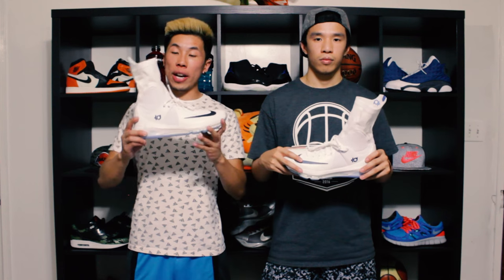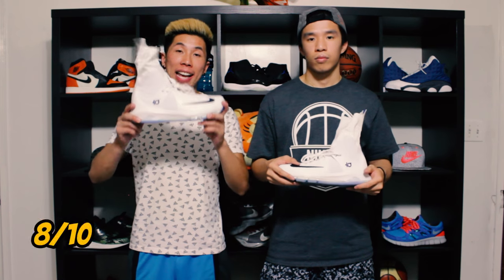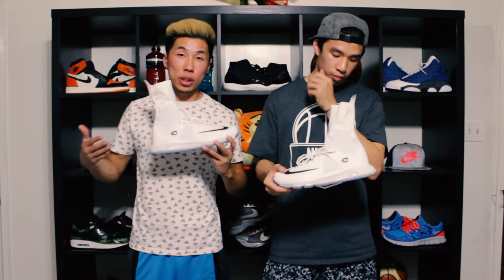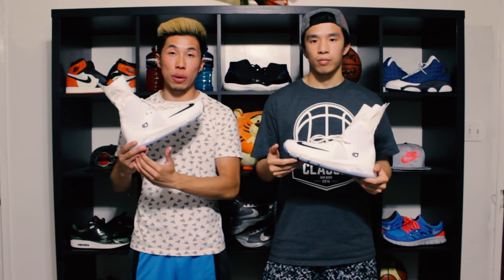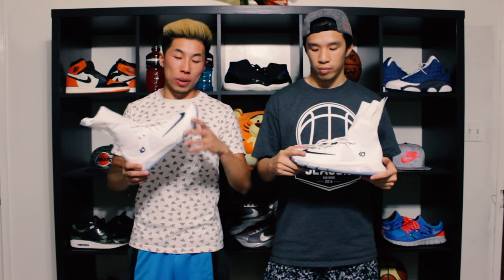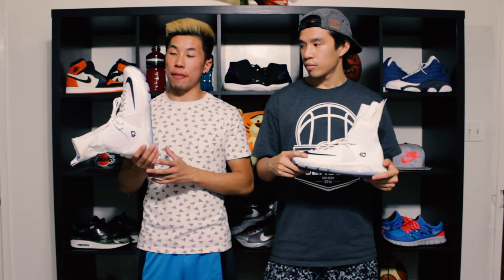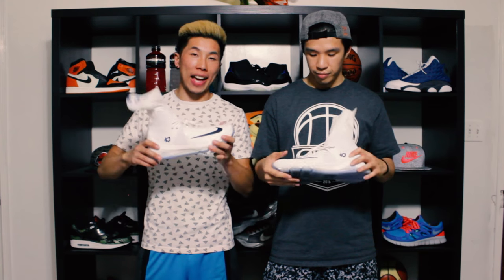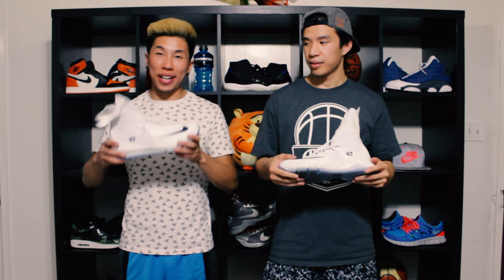All right, so for my overall rating on the KD8 Elite, I would give these an 8 out of 10 because it's a pretty solid performance shoe. I love the responsiveness on these. The air cushioning was great. The support and lockdown was great. What deducted points for these was the total clunkiness of the shoe. I felt like it wasn't flexible enough for me. I felt like these were kind of brick-like. A little bit, yeah. Brick-like kicks.